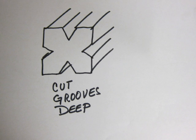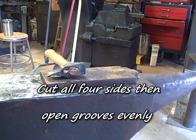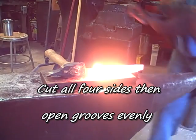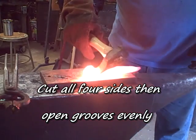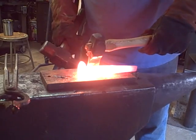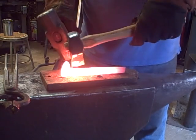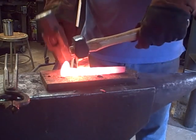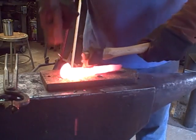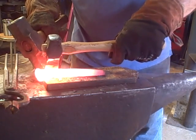This is a drawing of the cross section, what it should look like for all those grooves. So we cut grooves on all 4 sides, and then we go around. I don't make a full groove cut at a time. I might make 3 or 4 iterations going around, down one side, then down the next side, then down the next side. And then finally, when they're all as deep as I want them, I just go back and even out the width of the groove as it shows when you look at it.